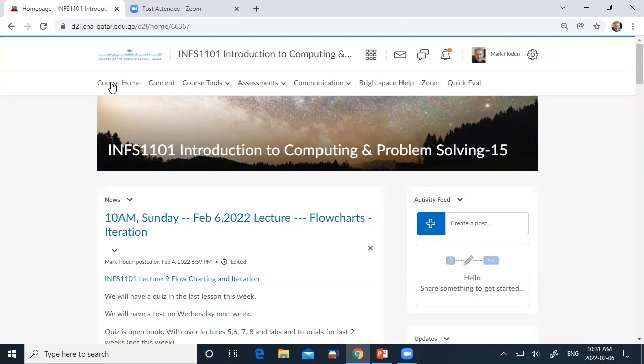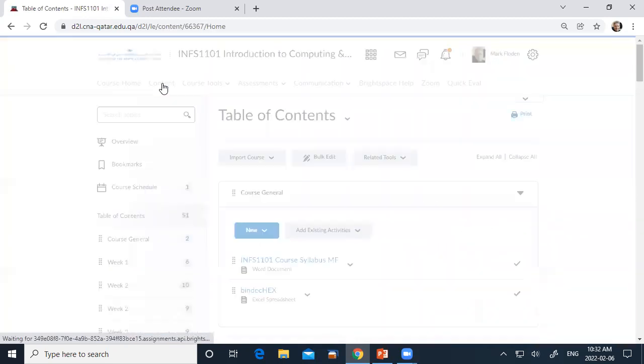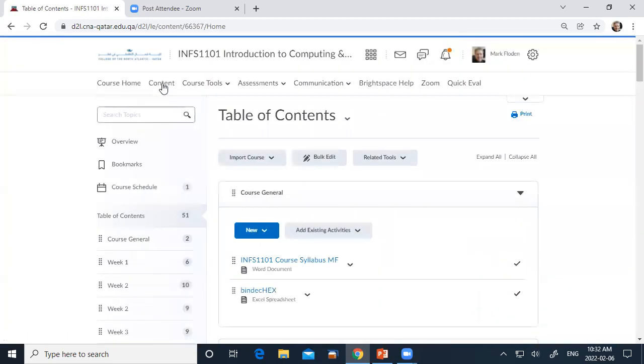And when I say navigate to content, that means you'll see that there's a content menu at the top. So we just navigate to content. Then what? Course general. Yeah, all right.